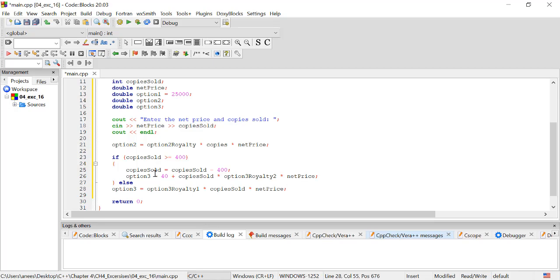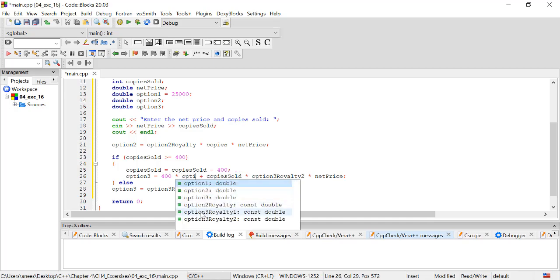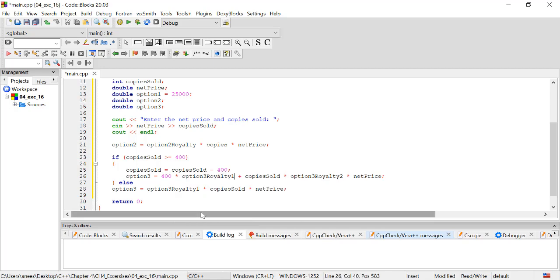And actually, this little bit of information is not true. It is 400 times option 3 royalty 1 times net price. Now here, option 3 royalty 1 times copy sold times net price.